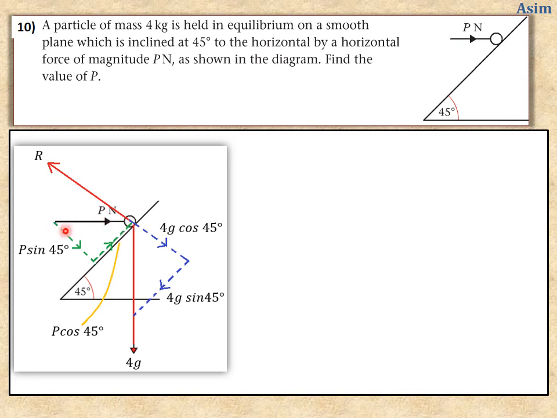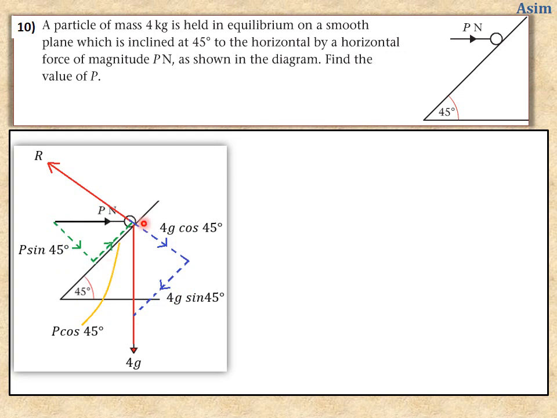This P is resolved. And you remember again, same thing. You see this Z, you go through my pointer. So there is a Z form. So this angle will be equal to this angle, alternate angle. So this is 45, opposite. So cos, sine, and this is adjacent. So P cos 45 is this. Same thing here. If this is 45, this will also be 45. So this is opposite. That's why sine. This is adjacent. So cos. These are all the scenarios.